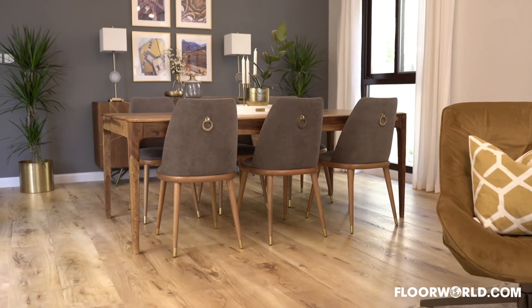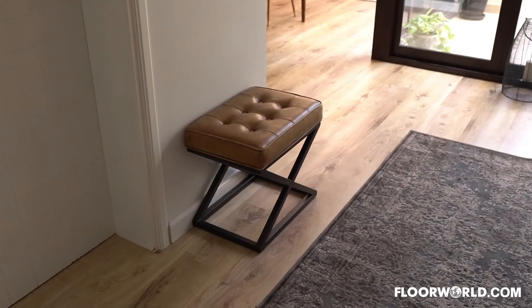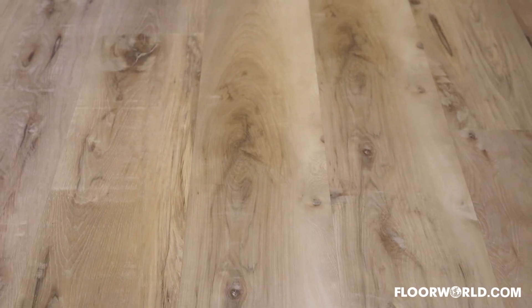One of the main reasons why we recommend Floor World to our clients is because it's a great way to cover up existing tiles in your villa. Another good reason is because it is done very quickly — a project like this could take a day or two with minimal disruption to the family.